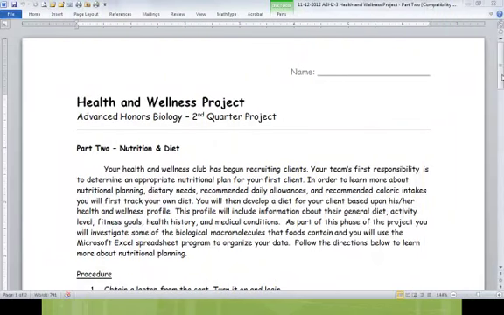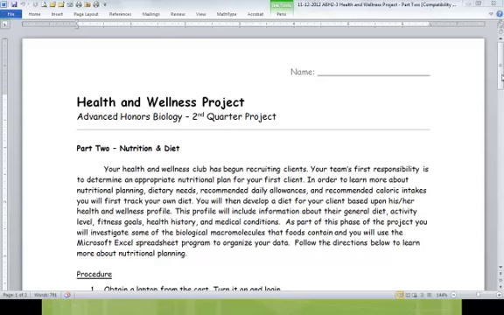So you've all been given this health and wellness project information sheet by your proctor, and you can have read over it. Hopefully by now you've also obtained a laptop from the cart, turned it on, and logged in. That way, as we go through today's lesson, you can follow along and work at your own pace. So if you haven't done so, open the Microsoft Excel program, because we're going to use it to record some of the foods that we eat over the course of a 3-day period.